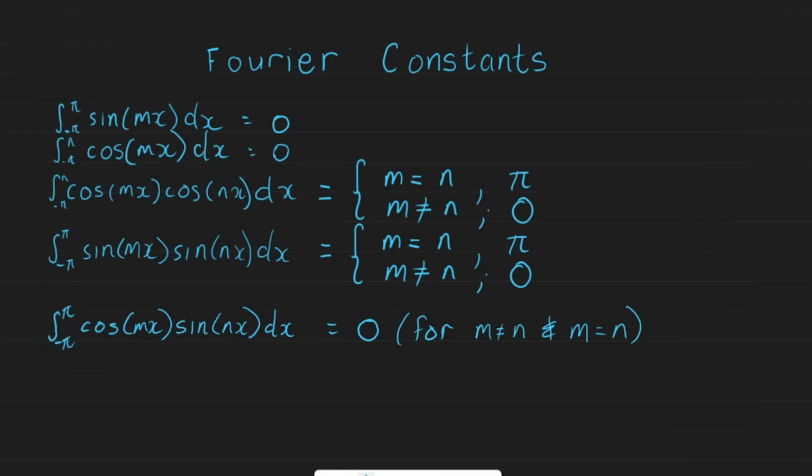Hi there. In this video, we're now actually going to be writing out the Fourier series for a few functions, periodic functions, that is. So if we just recall what the Fourier series actually is, it's f of x is equal to a naught over 2 plus an infinite sum of a variable n that starts from 1 and goes to infinity of an cos nx plus bn sine nx.